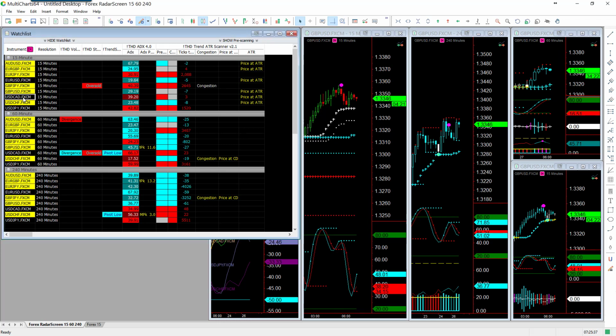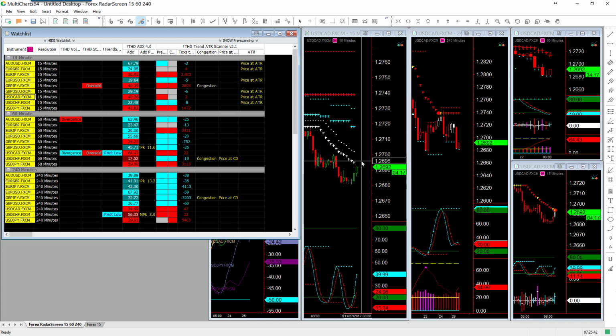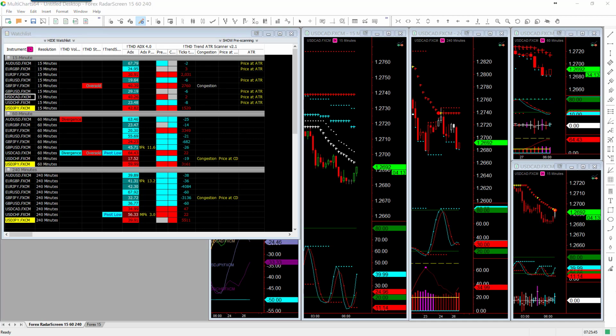Then if we go to the US CAD, again, you see that this is pulling back to this ATR. Now, the first thing that I would actually look at is over here, you're oversold. You're probably going to get a magenta peak here based on this current price. That means it's going to go up to the ATR on the 60-minute chart, which is right here. Not a trade I would want to enter.